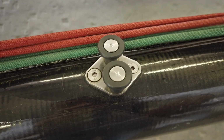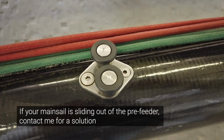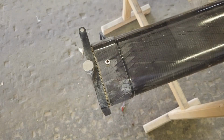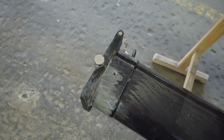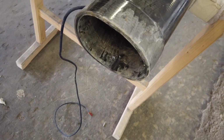On a few masts, the pre-feeder of the mainsail got loose, so you can try and tighten the screws. But be extremely careful because you are screwing them into the carbon. You need to take a special look on the mast foot. Open both of the screws on the side and remove the mast foot. After removing the mast foot, wash it as well as the mast tube.